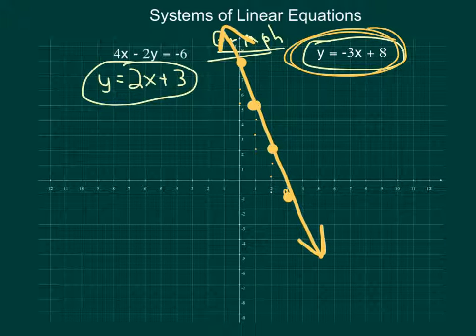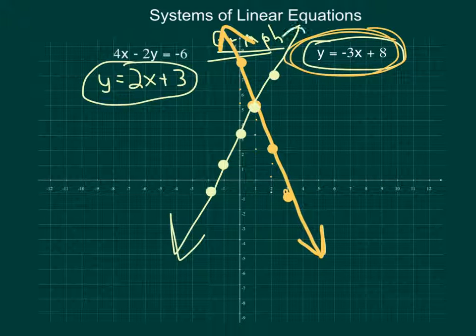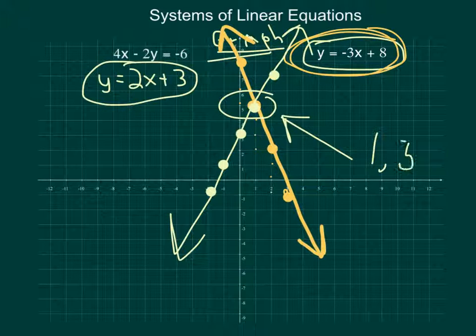I am now going to graph this other one. I'm going to start by we begin the ordered pair 0, 3, and then I'm going to move up 2 over 1, up 2 over 1. I can also move down 2 over 1, down 2 over 1, and there you go. You've seen it. This is where they intersect or meet at this ordered pair right here, which of course we know is 1, 5.